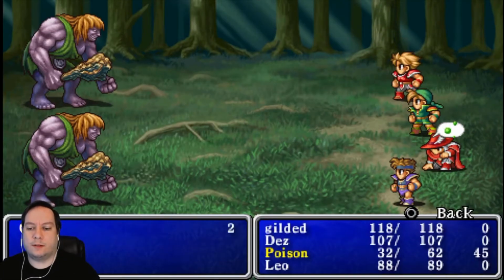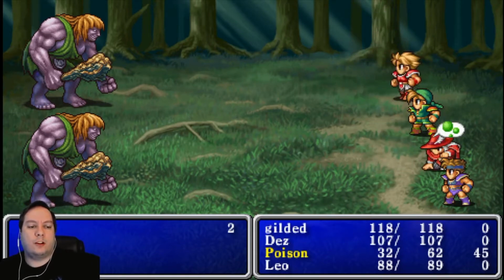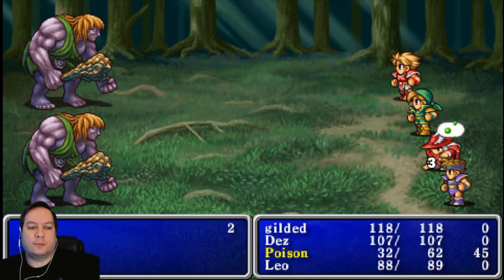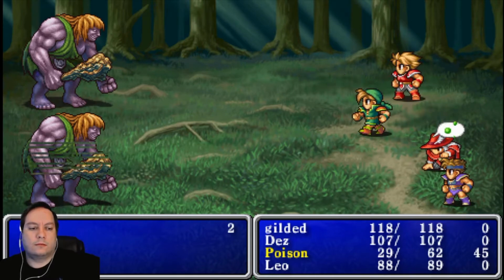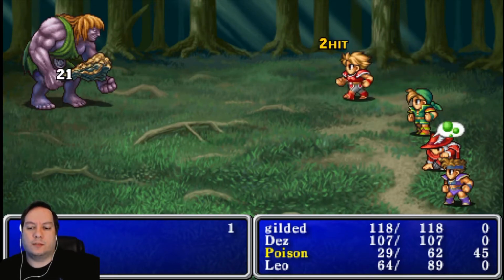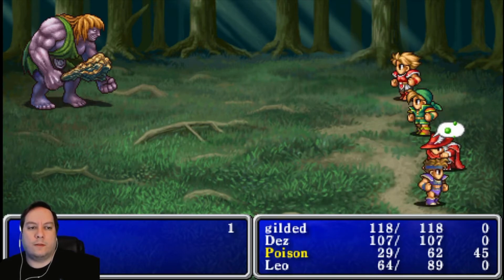There's those ogres I was talking about. Ogres are probably our best bet for grinding out gold right now, I think. And XP, probably. It'll get a lot easier once we get some of the new equipment. We're still working off of equipment from the first town.